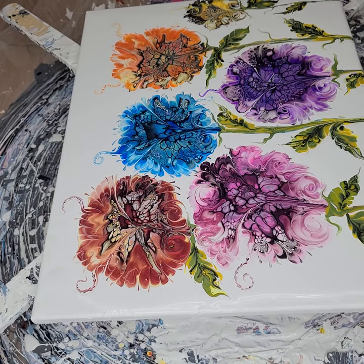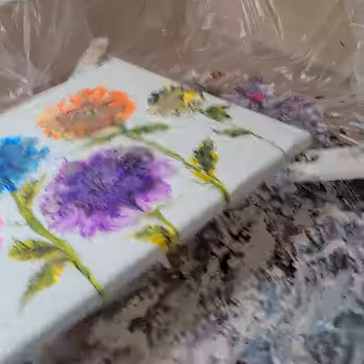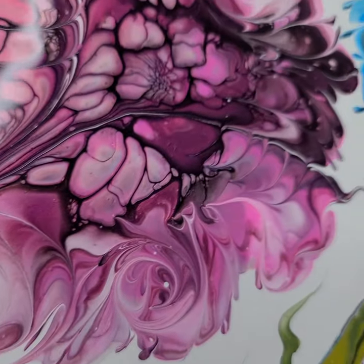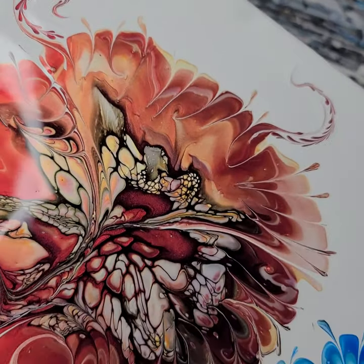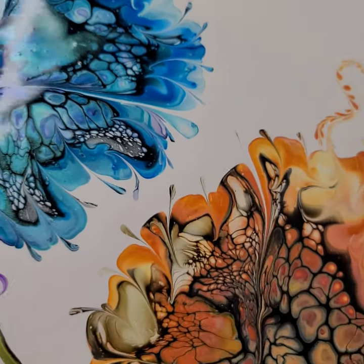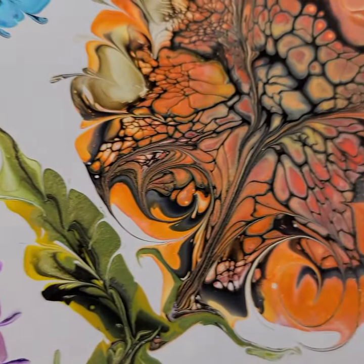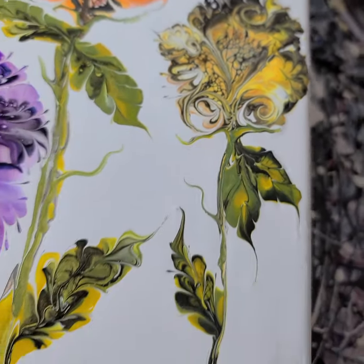Oh, an hour and 14 minutes. There's no way anybody watched all of this. So here we go. I've got my pink flower with some very pretty details. My wildflower garden. My red. Blue. Which, of course, there are no blue flowers, not like that. Purple, but this is just for fun and whimsy. Orange, right? And a little baby yellow.